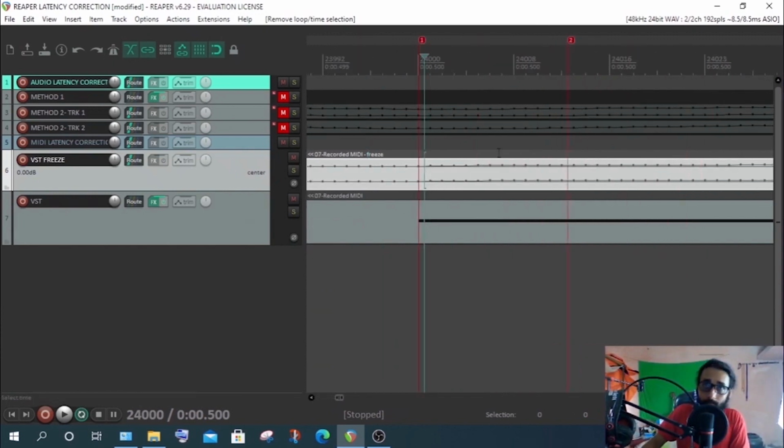Okay, here you can see the marker 2 is not placed at the exact point. It is placed somewhere in between these 2 points. So here the cursor is coming at between 2 points. So it simply means this cursor is at this marker 1, and the latency is corrected.